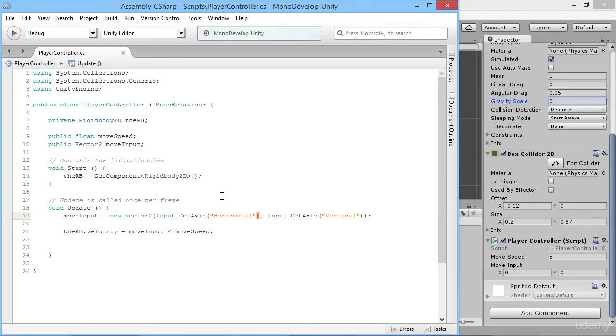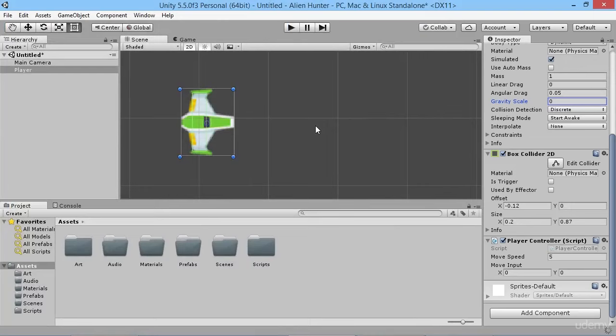But if you wanted it to be very specific and match exactly what the player is inputting, instead of Input.GetAxis, we want to say Input.GetAxisRaw. Input.GetAxisRaw means that it'll just put out exactly what's being pressed right now. If we just use Input.GetAxis, it tries to blend between either 0 when you're pressing nothing or 1 when a button is being pressed, and it smoothly goes between those two numbers. But GetAxisRaw will just go straight away from 0 to 1. So let's save this and go back into the game and see that in action.